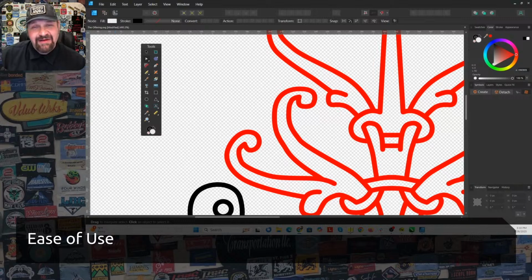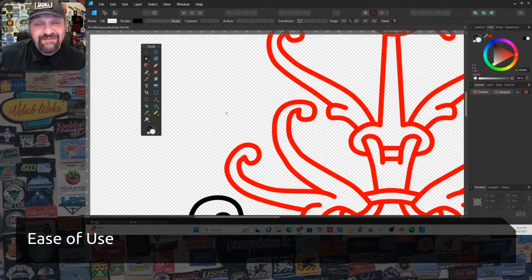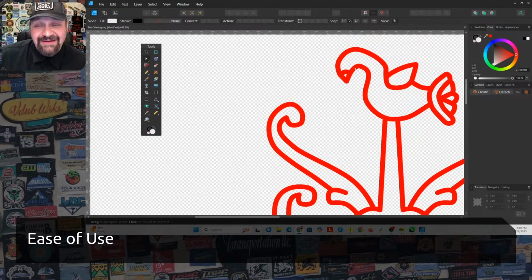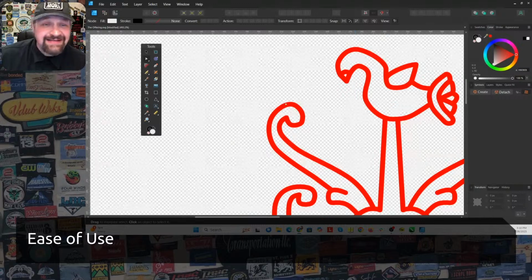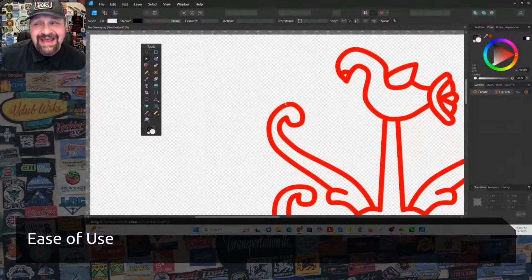And Illustrator might make more sense for you, but then you have to realize that you're on the hook for the monthly subscription. And if the cost of ownership for that doesn't work for you, I would highly recommend, if nothing else, to go ahead and check out something like Affinity, where it's back to the old school method of paying once and paying for major upgrades, but nothing else.